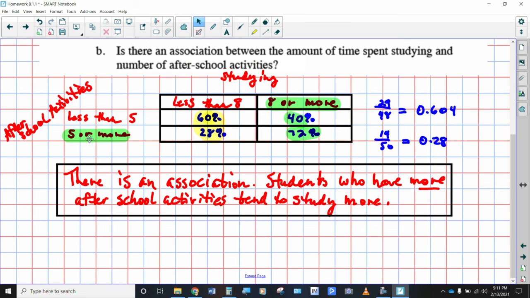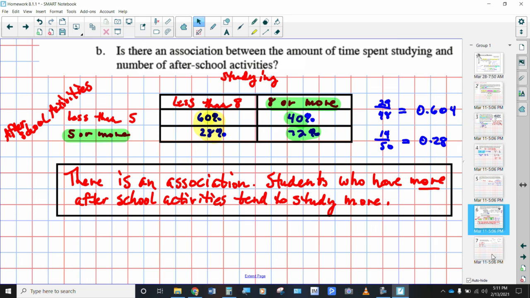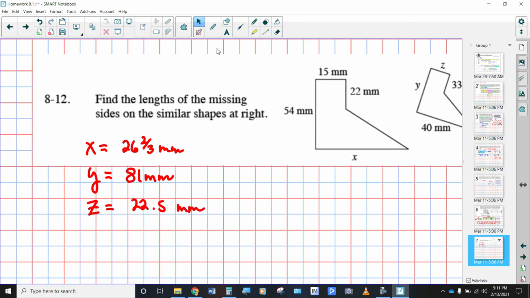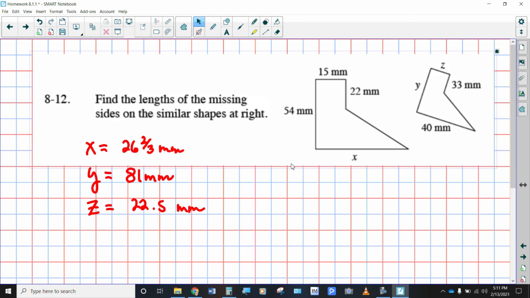So these people have to schedule their time. And by doing that, they end up building routines where they build in a lot more study time than people who don't have a lot of after-school activities. So let that be a lesson to you. After-school activities are good, but what's even better is compartmentalizing your time and planning for your study time so you make sure you get it done.